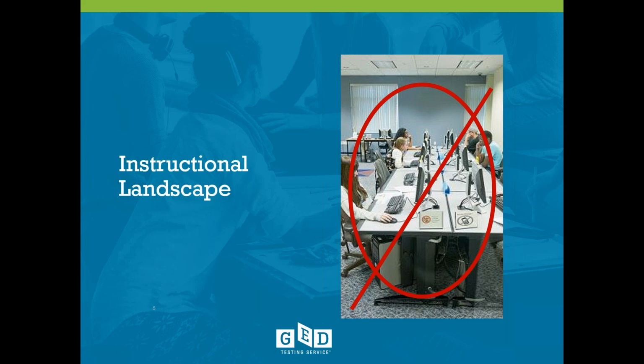I think we all knew about virtual instruction and we tinkered with it a little bit in our previous lives pre-COVID. But now that it's become the way and the means that we reach out and connect to our students, it is so important that we have these conversations about what's out there available and what else we can use in the classroom to help our students get across the finish line.